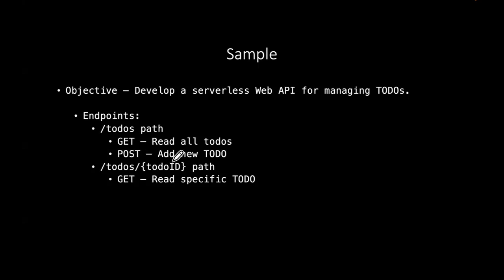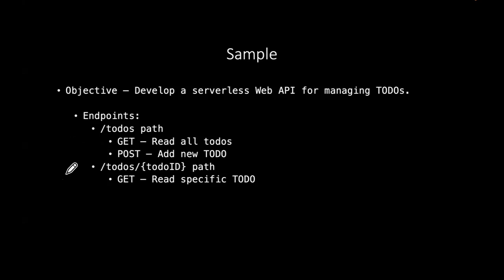And this path name or endpoint, let's use the REST terminology, this endpoint only supports GET requests. And the idea is that the client or user is looking for details on a specific to-do. So there are two endpoints. This one supports GET and POST. This supports GET. And I've explained what the responses to these requests should be. So I want to create a web API that represents this particular specification, if you like.